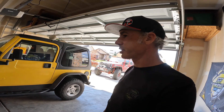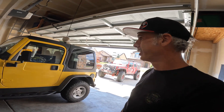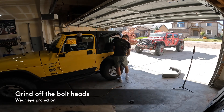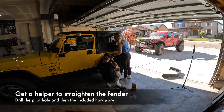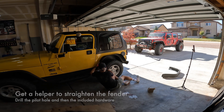So I'm going to cheat — I'm just going to grind it off. No one's going to take these back fenders anyway, so I'm just going to toss them. I'm hoping grinding will be a lot simpler. This other way — oh my gosh, so much easier. I just grind off six bolts. This back fender probably took me about six minutes. Get a helper, do a pilot hole, and then just use the included hardware and you're basically done.